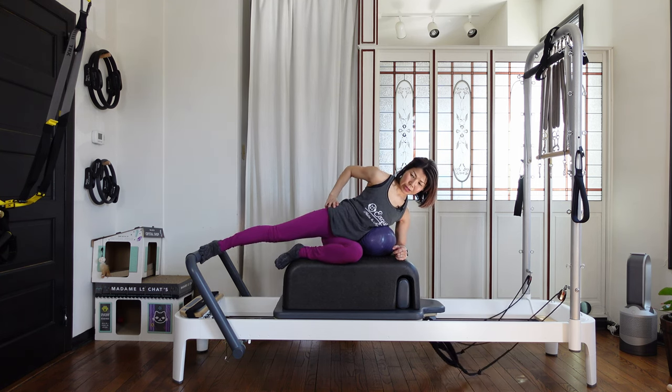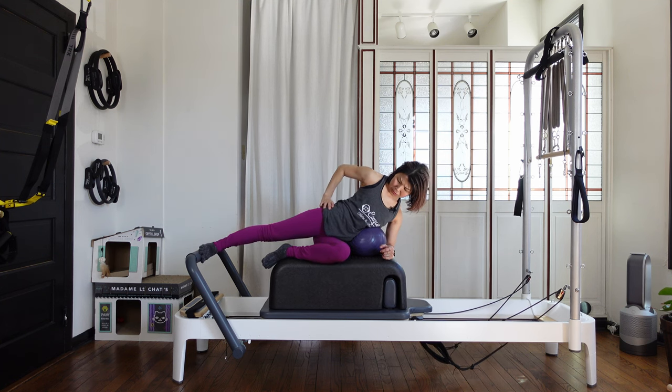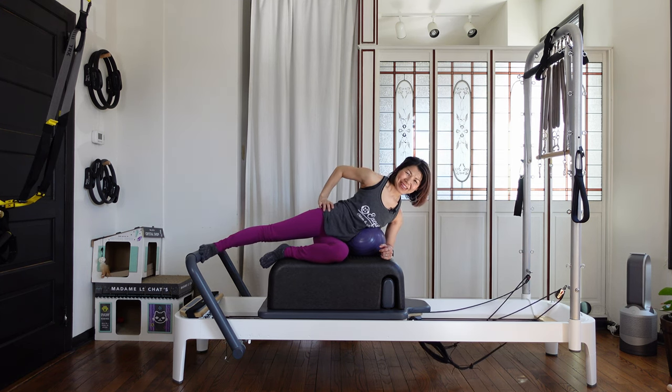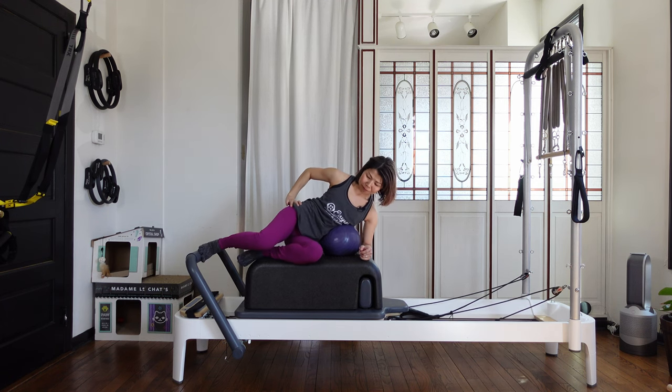3, 2, and 1. Stay, then lower your heel down, then lift your heel up. Heel down, heel up. Exhale down, inhale up. Without rolling your hips back or forth. Good. And inhale and exhale. Inhale, exhale. 3, 2, and 1. And now heel up, then slowly bend your knee and come back in.